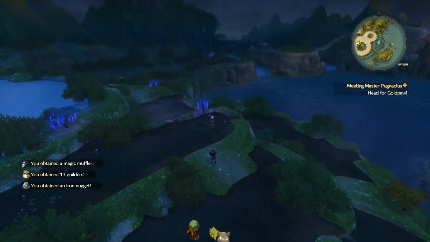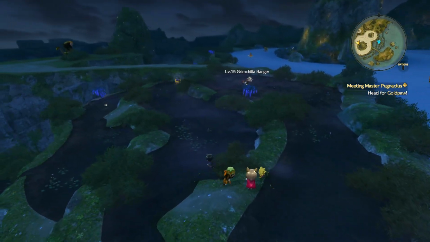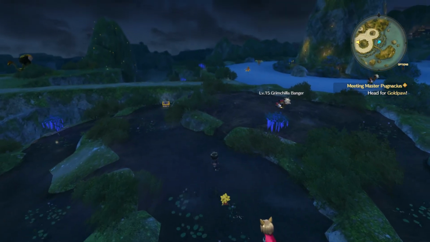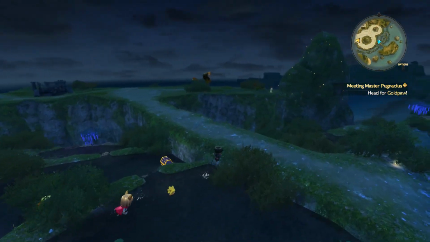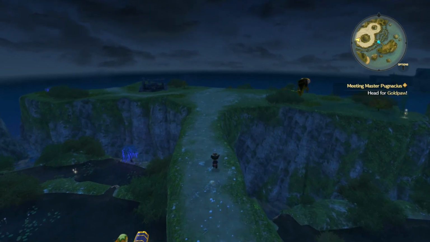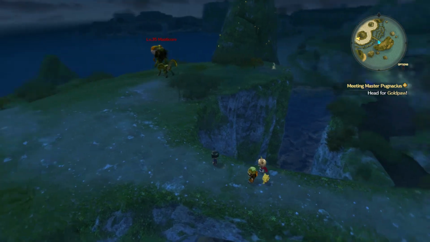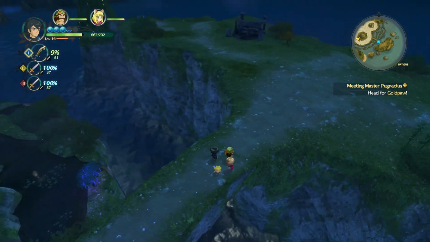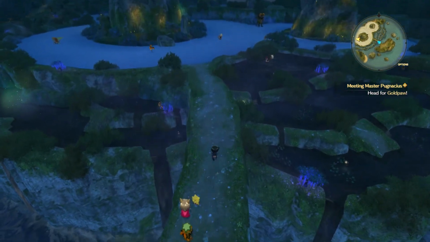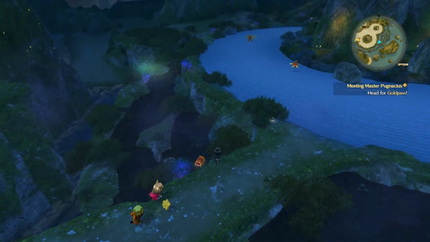Magic muffler. Okay. Oh, locked treasure chest. Nothing I can do about that. A little island over here. It's kind of off on its own. Do I see a treasure chest? No. Oh, that's a treasure chest I can get to, though. Maybe. Somewhere.